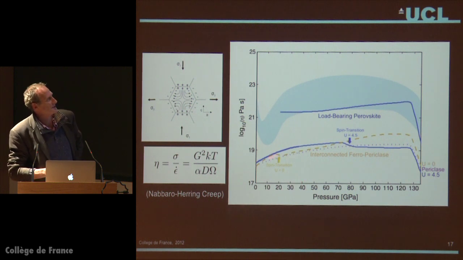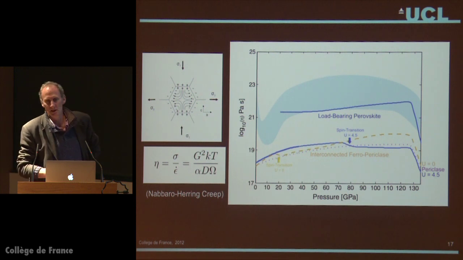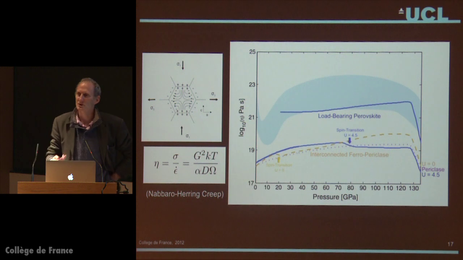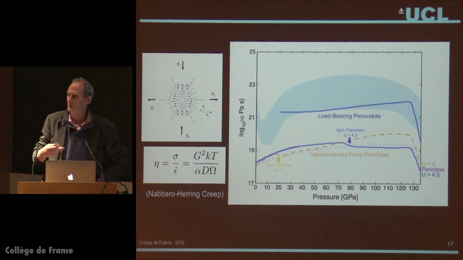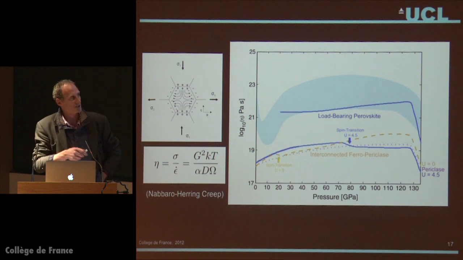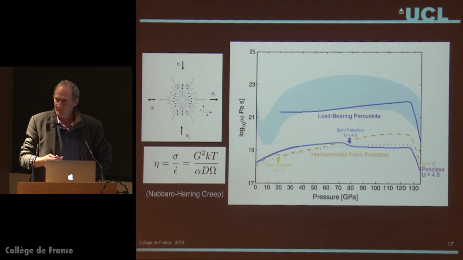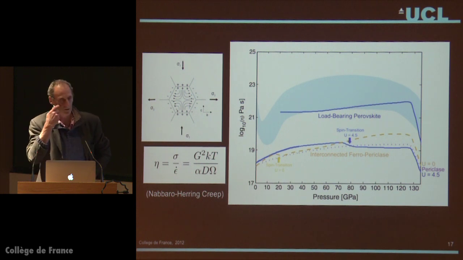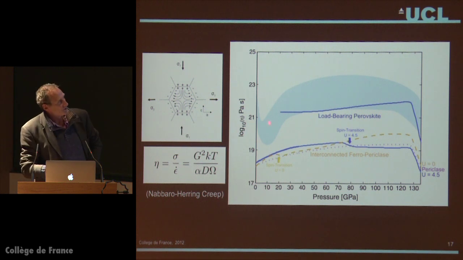But the interesting thing about this now, of course, is that actually the viscosity of our MgO or ferropericlase is much lower than the viscosity of perovskite. Now, this is not new, okay, but we've calculated this all the way through the lower mantle now, and I think we've done this as best as you can do in terms of this sort of a mechanism for diffusion. And it's very clear that ferropericlase is much, much weaker, okay? So, of course, if you're sort of a load-bearing perovskite, your viscosity should be up here.